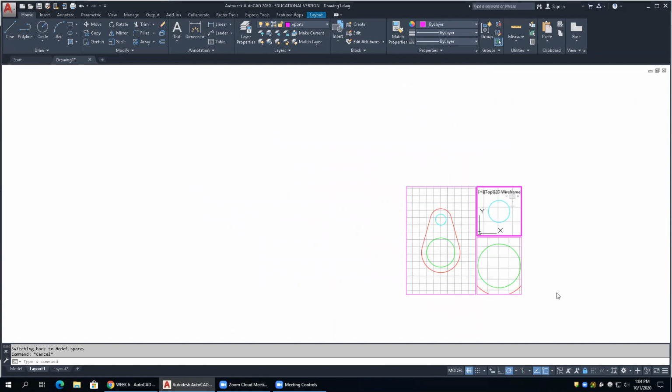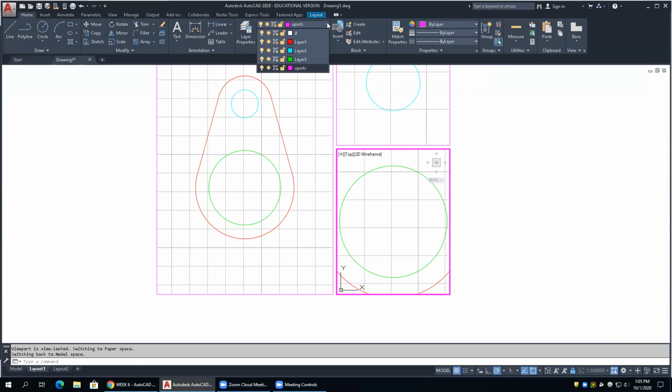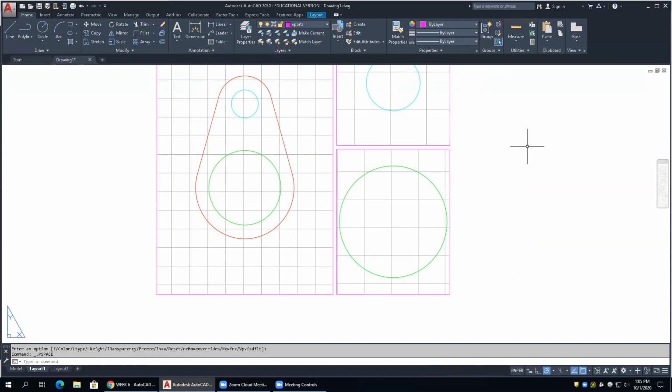So this is the one big virtue: you can now zoom scale in at exact scales, and you can also freeze and thaw in viewports selectively. So I can have layer 1 frozen in one viewport and thawed in another. And that's exactly what I just did. We're going to go down to this bottom viewport, double click inside there, and I'm going to also freeze him. Now remember, make sure you're doing the viewport-specific freeze, or what I call a VP layer freeze, and not a global freeze, okay? If you freeze it globally, it'll do it across the board.